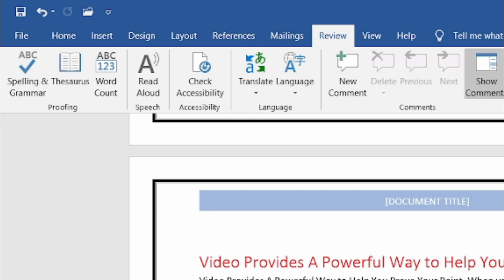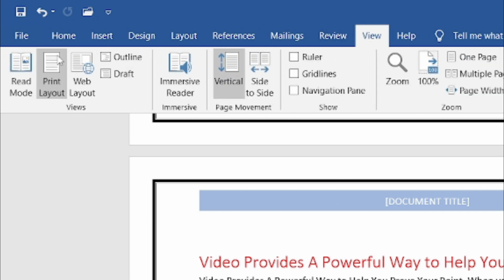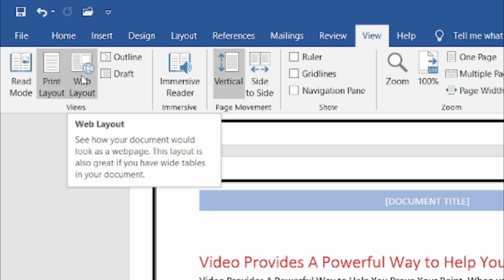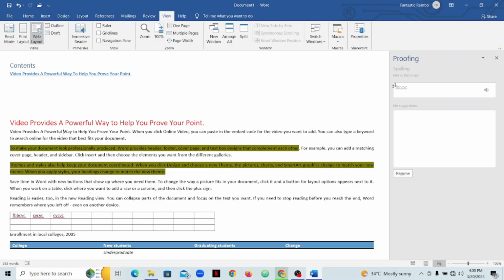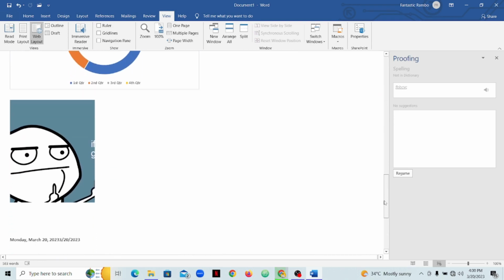Okay, all right, so let's go to the View tab. In the View tab, we can see we have Read Mode, Print Layout mode, and Web Layout mode. When I click on Web Layout mode, it has transformed my Microsoft document into a form of a website.